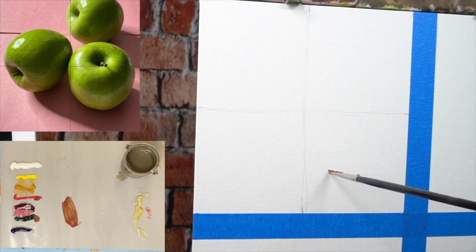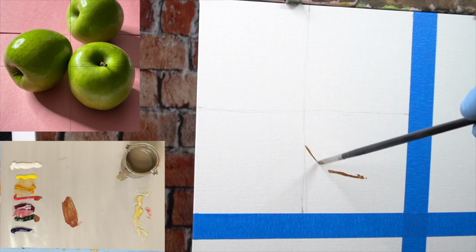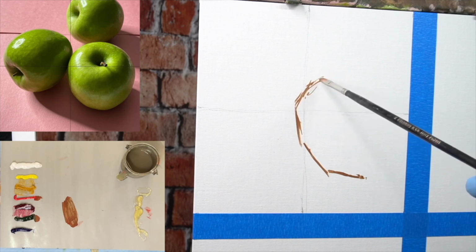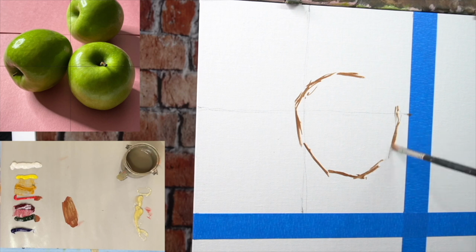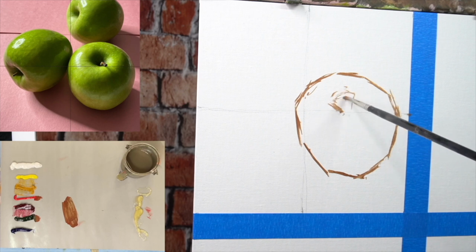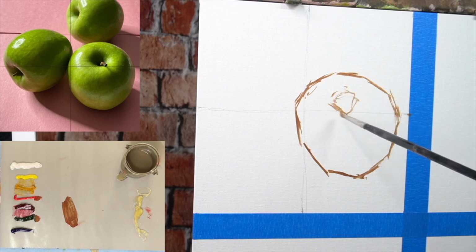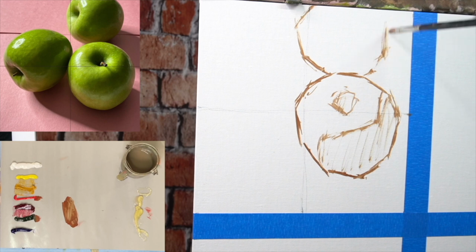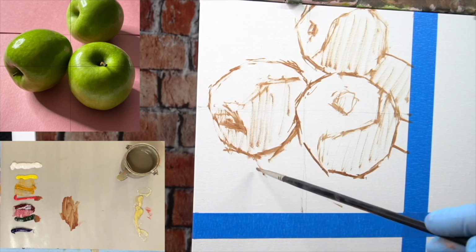Okay, so let's talk about drawing. Drawing is one of the most important parts of oil painting. You can never be good enough at drawing. And doing these apples, you are gonna have to practice your drawing. I know it might sound simple. It's like, oh, I'm just gonna put 3 circles and you got apples. No, not that easy. There's a lot more that goes into it. A lot of times drawing in these simple still lifes like apples is a lot harder than you think.